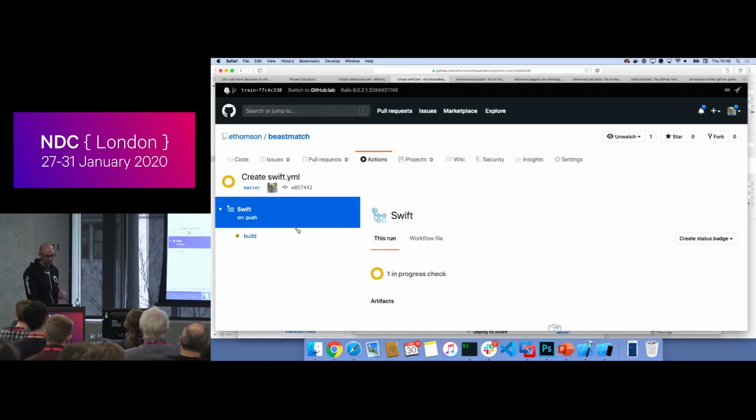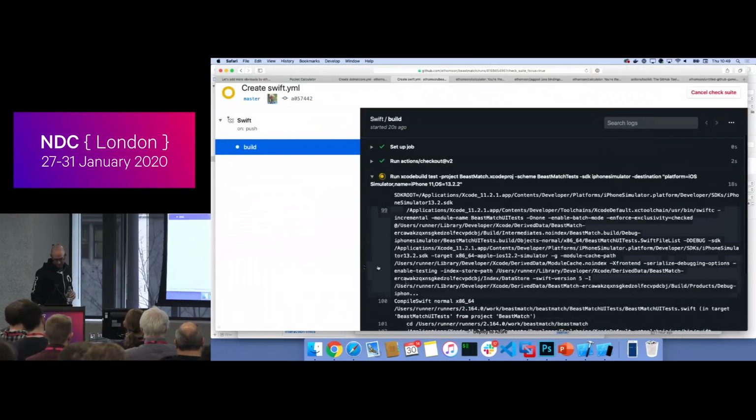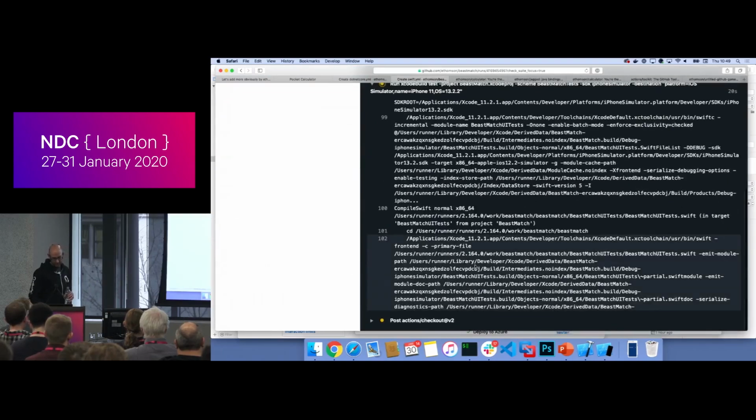So that means this workflow is now running. If I go into it, I can open this up. I can expand this tab. Nope, hasn't quite started yet. There we go. And we can see that it's actually going to do my compilation.